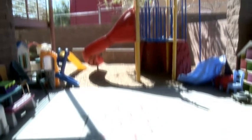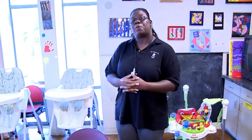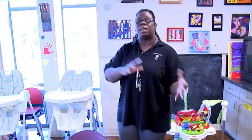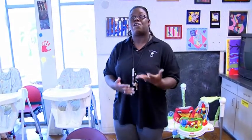We also have a playground in the back where the moms and kids can come out and interact. Our goal in the Children's Center is to have the moms having positive interactions with their kids — it's not a place where you just drop your child off and go to a meeting. The goal is for the moms to get in there and learn how to positively interact with and play with their children.